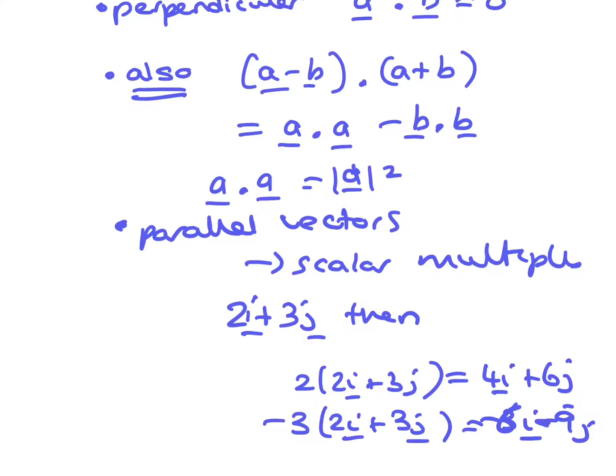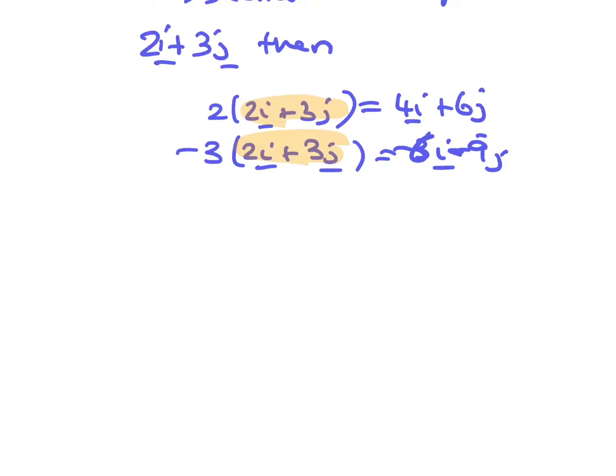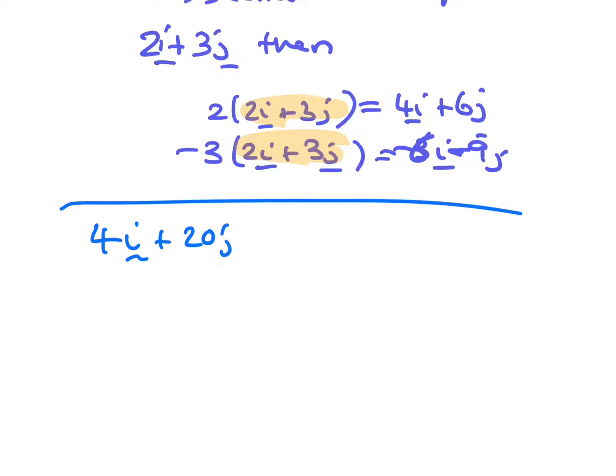So the thing is, as long as when you factorise out the common factor you get the same thing left inside the bracket, like this base part here, then basically the vector will be parallel. So let's look at a quick example on that. If you were looking for things that were parallel to 4i plus 20j, then what you would need to do is take out the 4.